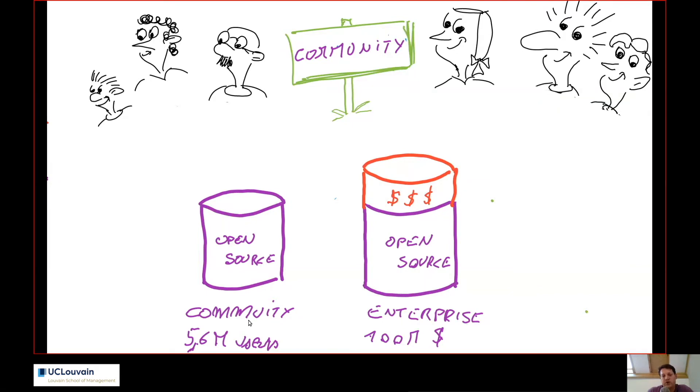On top of the free version of Odoo Community, which is open source, we have extra features that are for a fee, and we call it Odoo Enterprise. It's another product, but technically it's just a set of features on top of Odoo Community, the open source version. So these extra features, we charge a fee for them. They both contribute to each other. The open source product, the free one, doesn't bring money, of course, but it brings millions of users. We currently have 5.6 million users. So it's huge marketing.